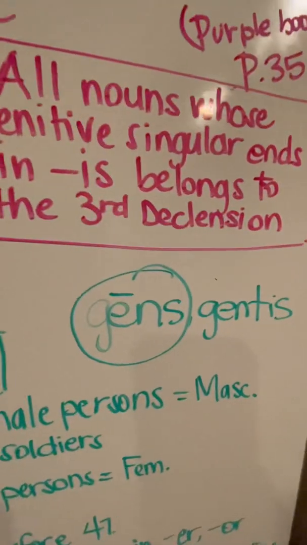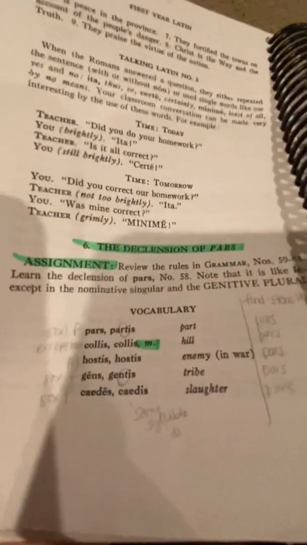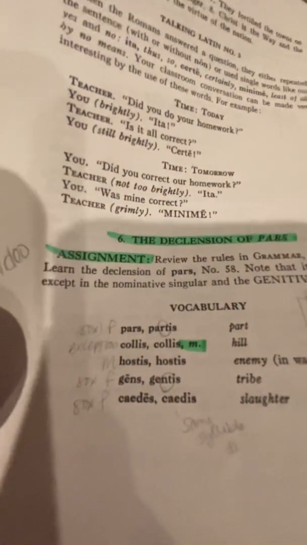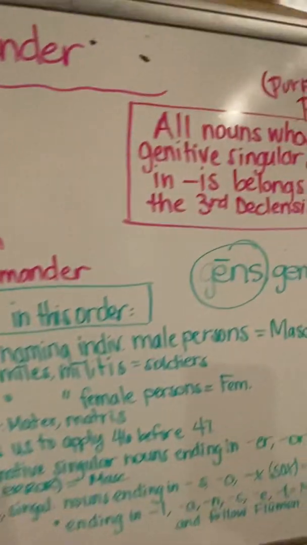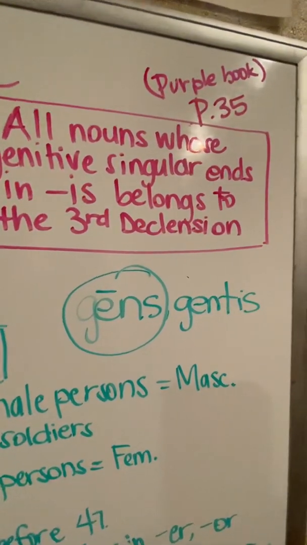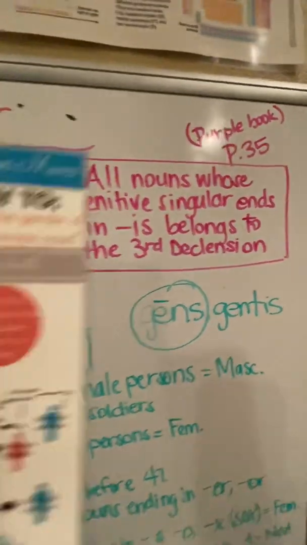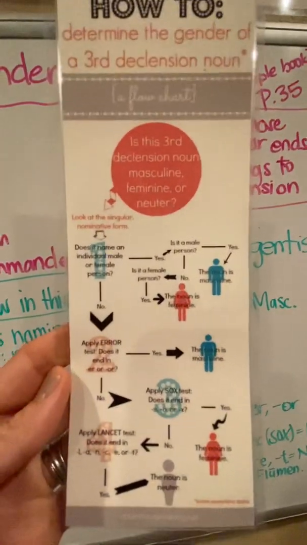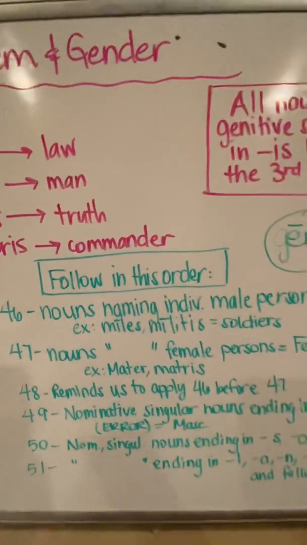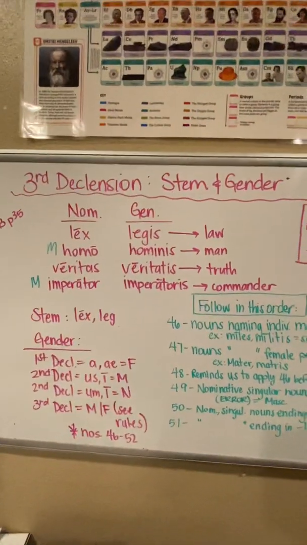And so when I go into my book, my purple book right here, I'm going to write next to gens, gentis, it's feminine, with my F there. And that just helps me keep that straight, and it helps my son when he's filling out his vocabulary. Now, he's not going to use my book, he'll use his, and he doesn't have all these labeled. But we will take this fabulous little tool with our flow chart, or you can just memorize them in this order, and you apply that in order to determine the gender of each of your vocabulary words.